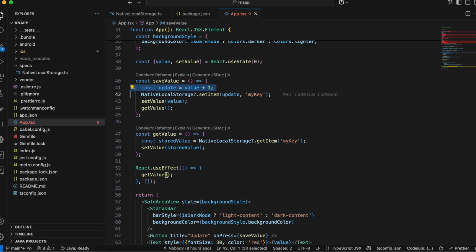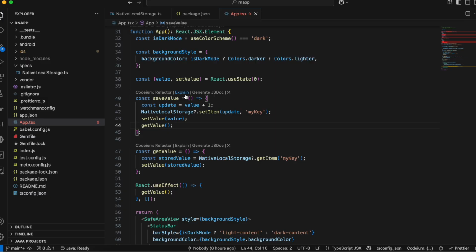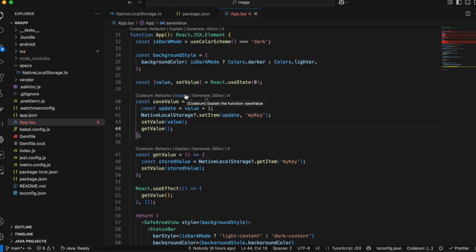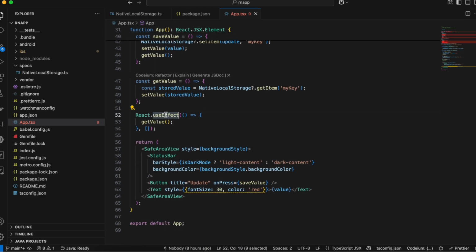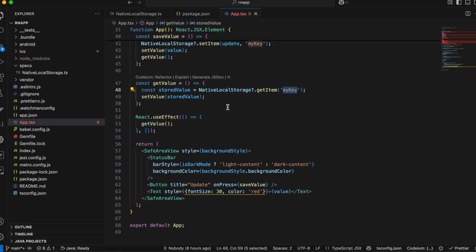No, I don't think it will fail, because we are calling get value inside useEffect, right? Okay, so I think this should work as long as you follow the proper structure. This useState value is 0 by default at the start, but we are directly calling the get value inside useEffect. And here you can see this key is also important, so do make note of this particular key.